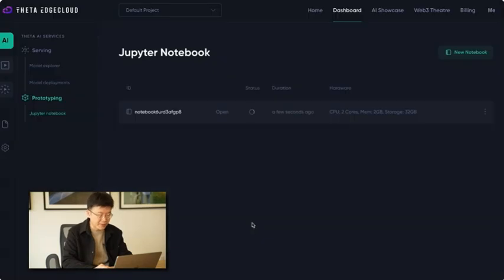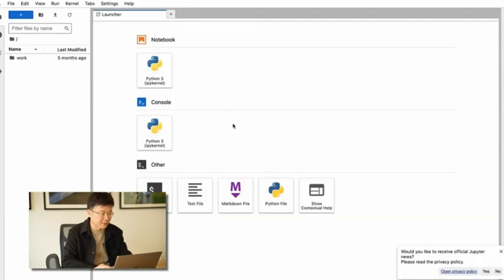Okay, so after clicking on create a notebook, it will direct me to this page, which, similar to the model deployment page, will also have this row for each notebook, right? And then it shows its status, right? So what kind of hardware it runs on, and then the running duration. So it also has this button, open. So if I click on it, as expected, the Jupyter notebook will be rendered on this page, right?